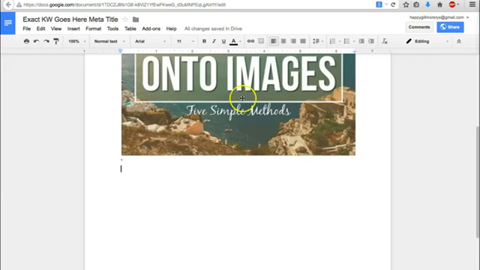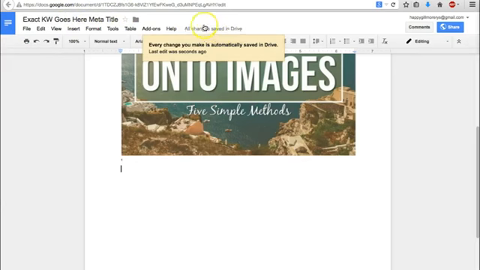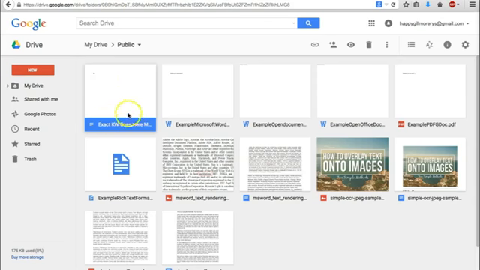So again, the beauty with this is it's all changed automatically for me. So if I just came out, that file has already been updated for me. And now what I want to do to show you another really important point is to click on that file. There you go, see there's the updated preview image for me. And a couple of ways again to do this.